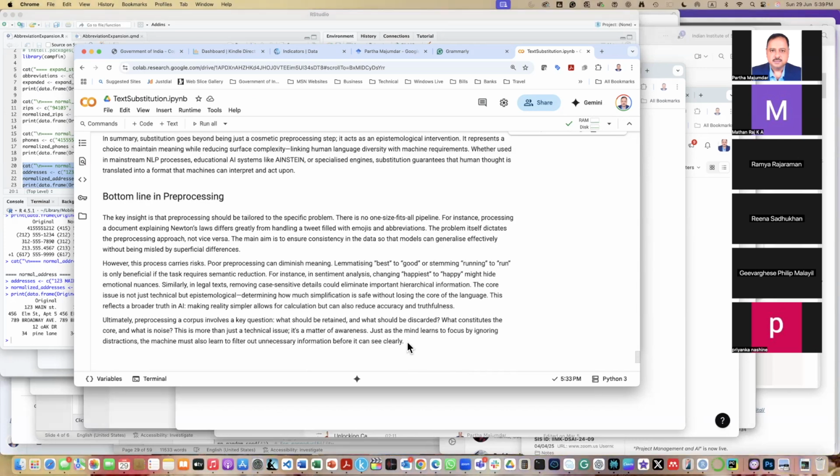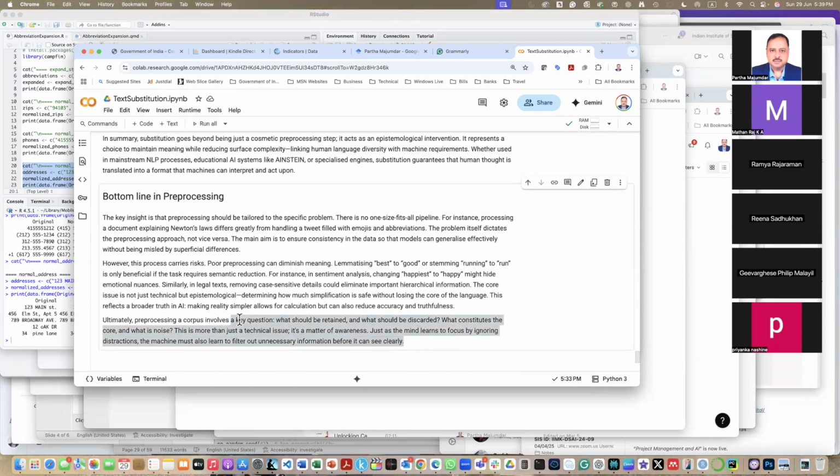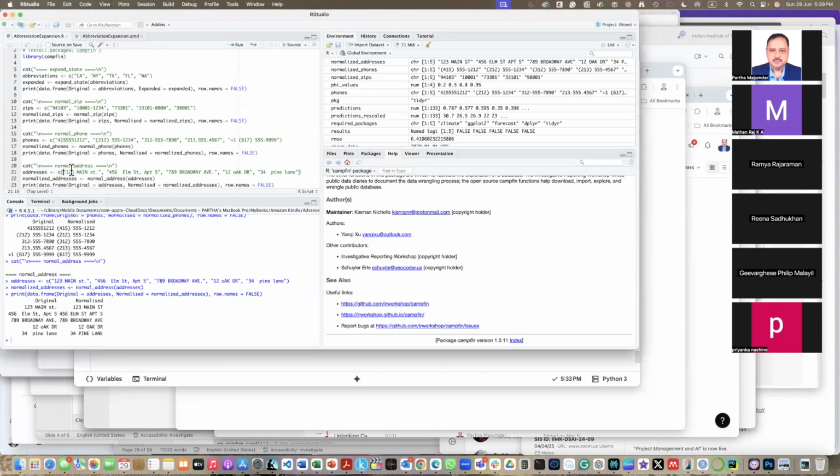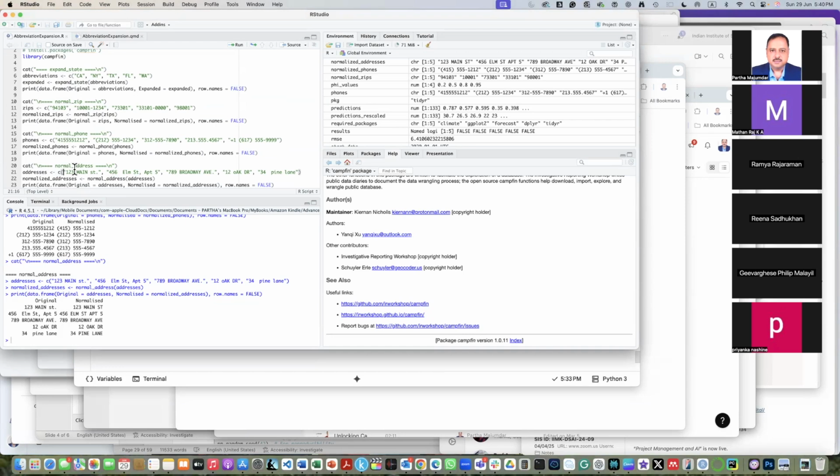If it is address normalization, then you can try some packages like address normalization. This campfin can work for you. So it could be a similar thing to what you're looking at. But yes, in invoice processing, you will have many kinds of data which will require substitution.